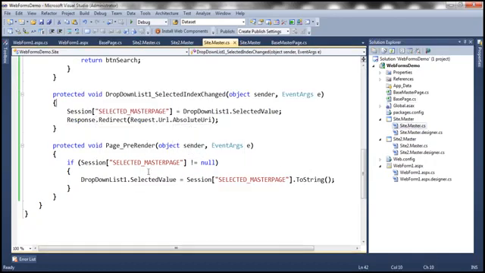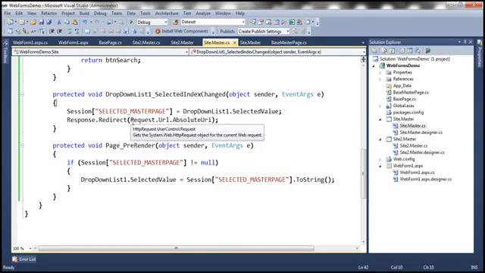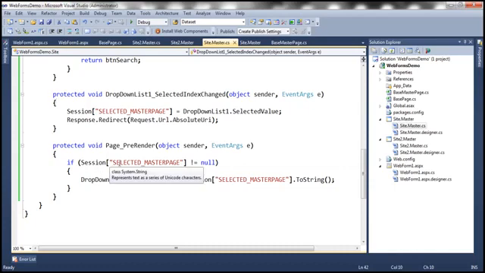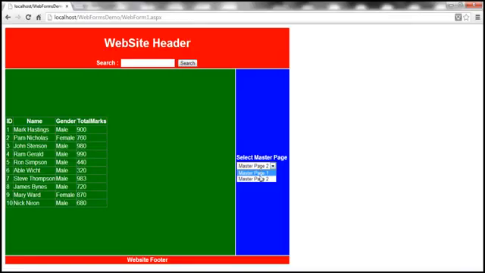Okay, and then why do we need to set this once again? Because once we have selected, ASP.NET controls should remain their view state. But why do we need to do that? That's basically because we are redirecting the user, so it's like a brand new request to that page. Okay, so that's why within the page pre-render event we will check what is there within the session variable, and then we'll retrieve that and then store as the selected value for the drop down list. If you comment this event handler, then basically this drop down list is not going to remember those selections.